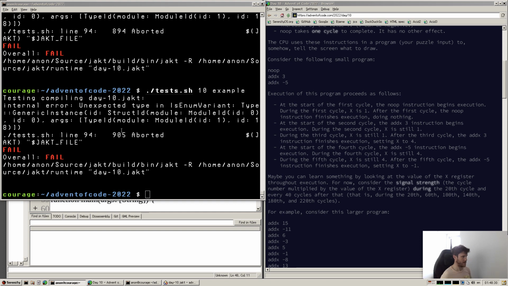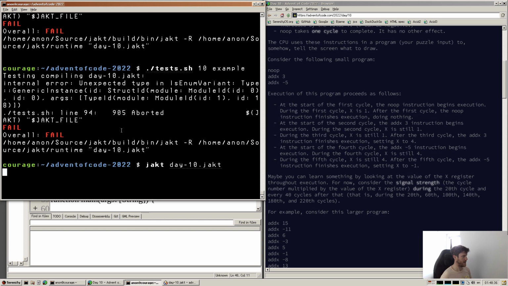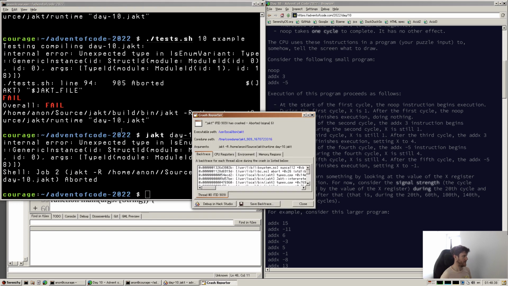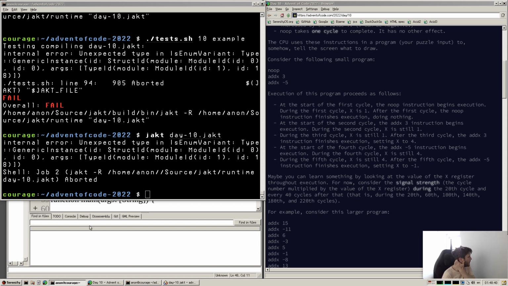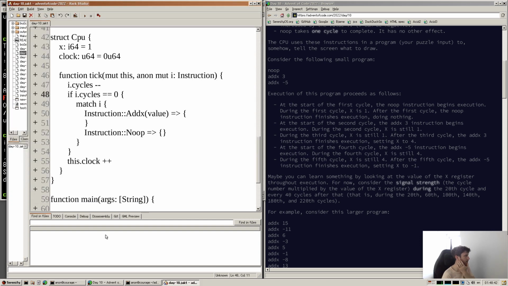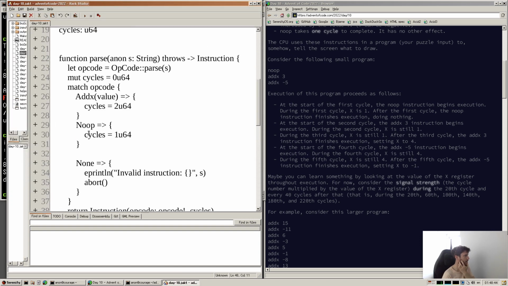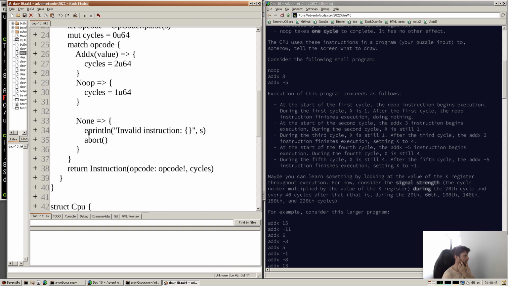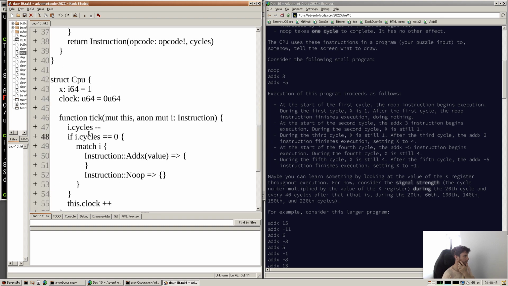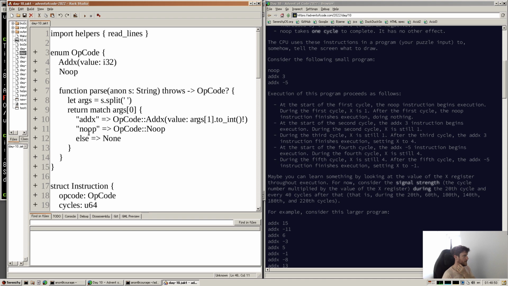Right. Not that window, this one. Yakt. day10.yakt. Maybe we need something like that.